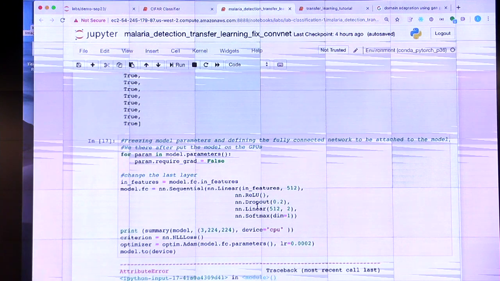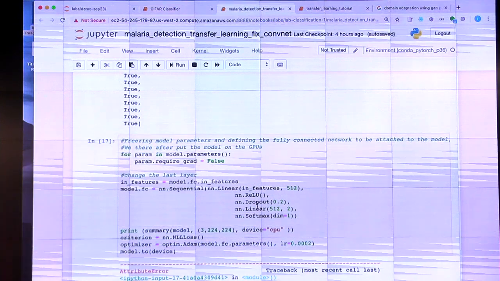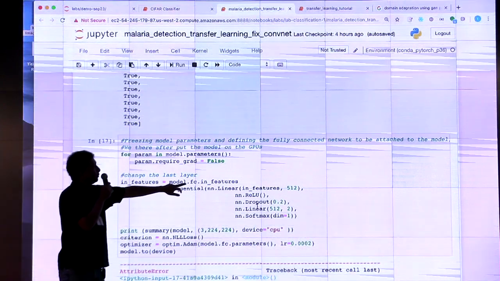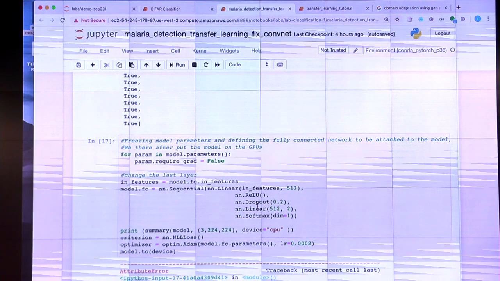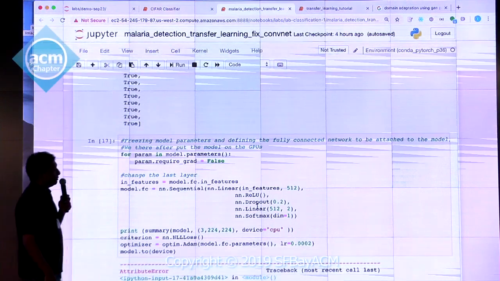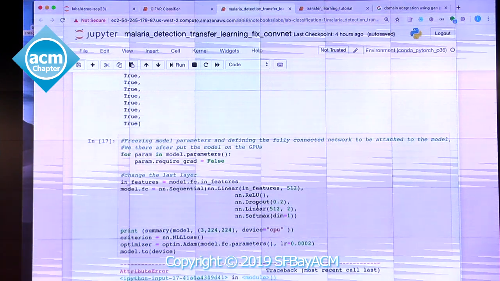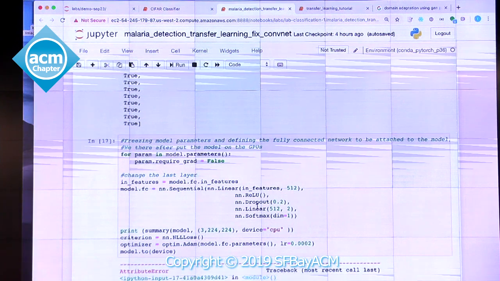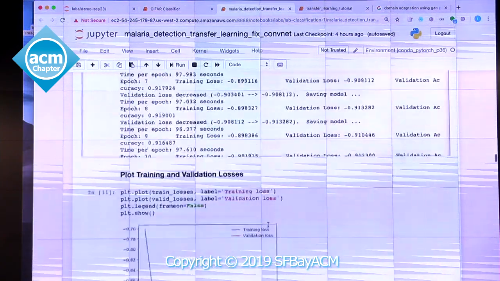The key here is that in_features is important. In_features is the number of inputs coming in from the previous layer, right? That changes from network to network. So we see that this program took it from fc.in_features, which means it came from the pre-trained model. That's important. It changes from network to network. Then you say that I want to have a 512 node fully connected layer. The activation for that is ReLU. Dropout is just a feature for doing a better job in not allowing overfit. Then you have Linear 512 to two nodes. That's pretty much what it is. And you can change that number 512 to anything else to see how it behaves. It's fine. That's pretty much it.